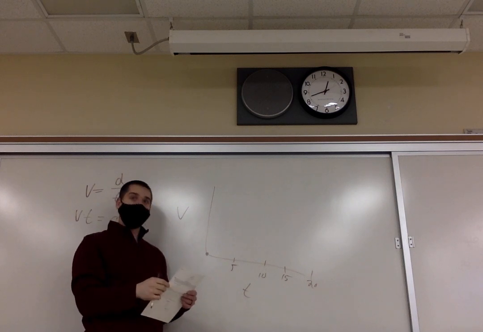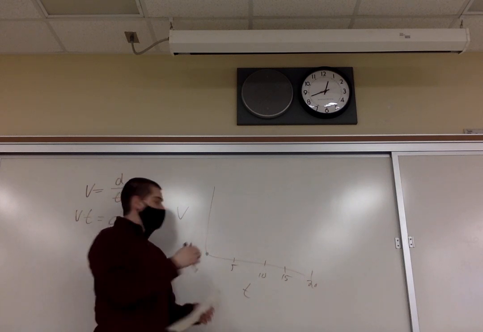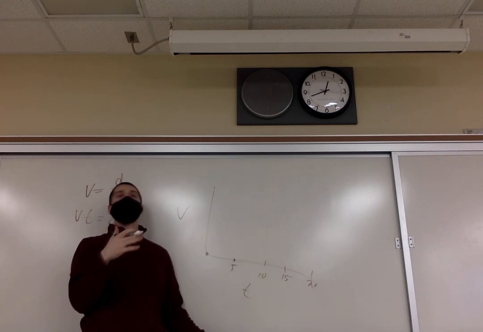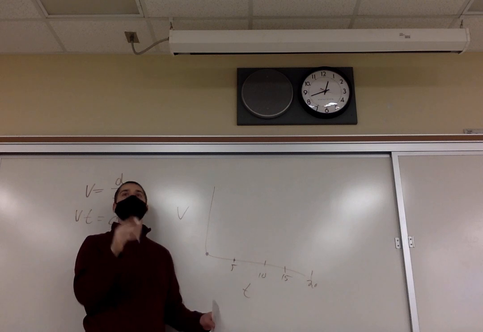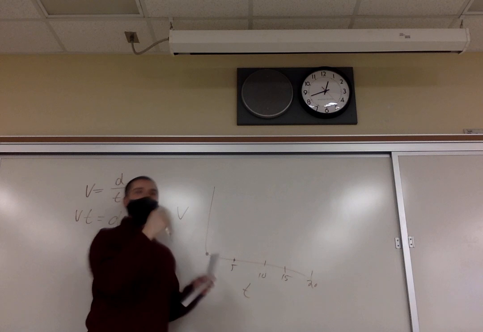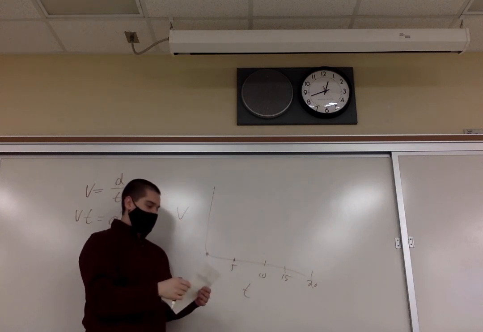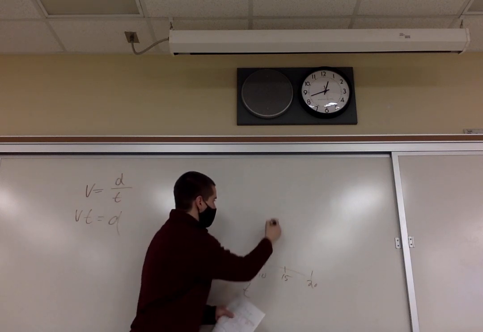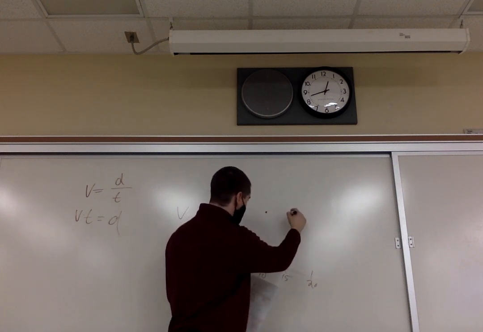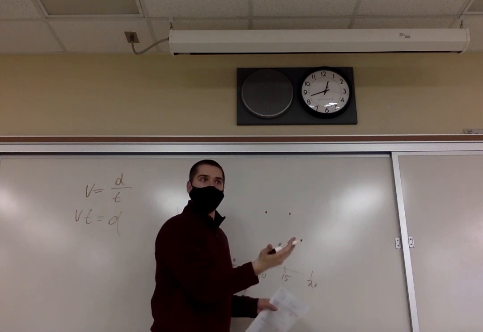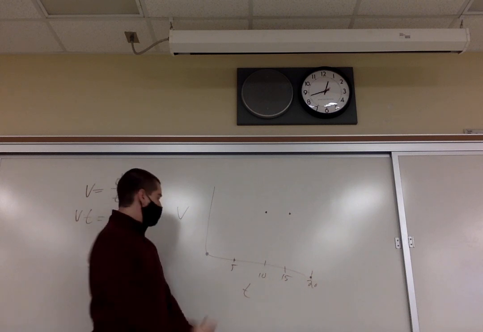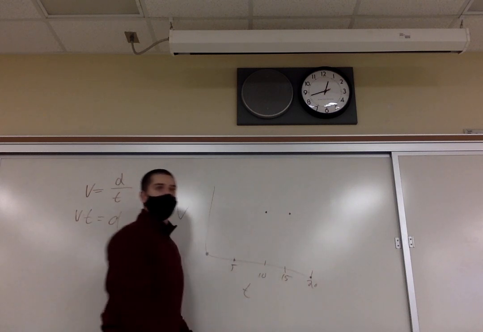It's tricky, because the interval's value is the speed at the end of that interval. At 10 seconds, you're up to 20. At 15 seconds, you're still at 20. Now at 20, you're coming all the way back down to 0. Some of you are going to connect the dots, dot to dot to dot. Is that right?